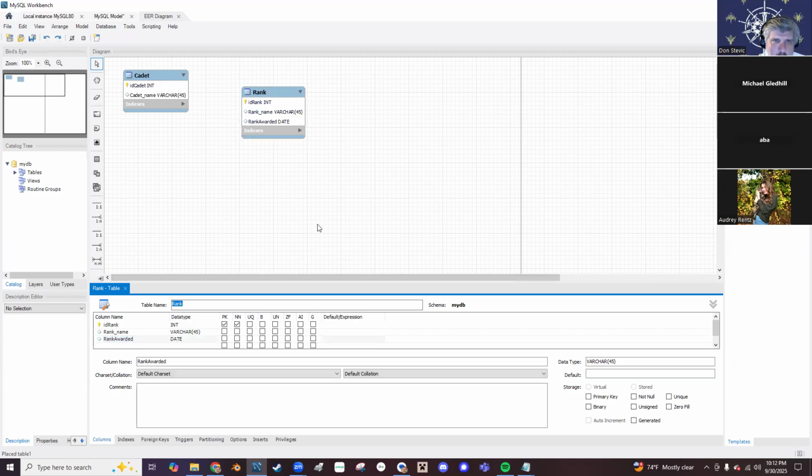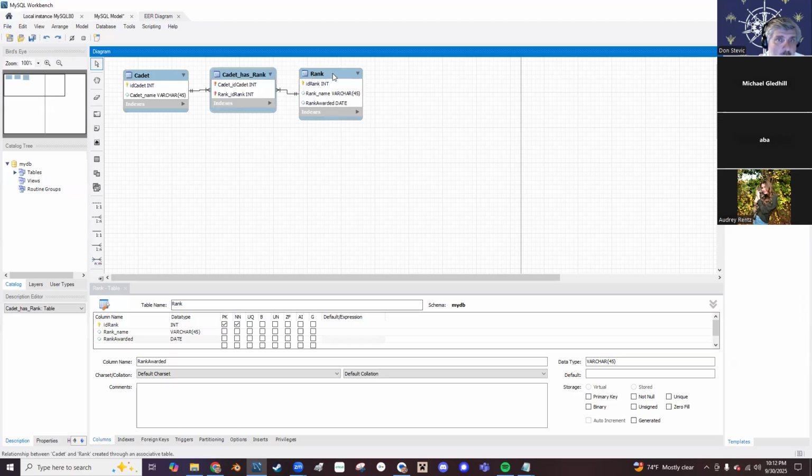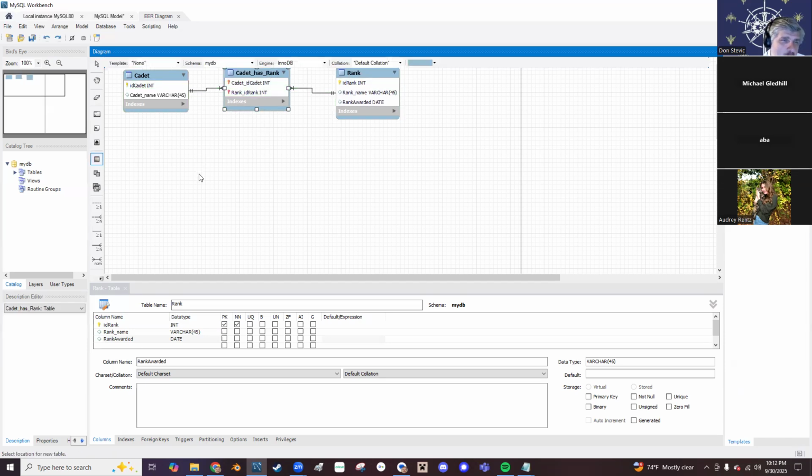Sounds good. Yep. So now, how do we link these together? One cadet could have many ranks. So we need to do many to many. So do this right here. Boom.